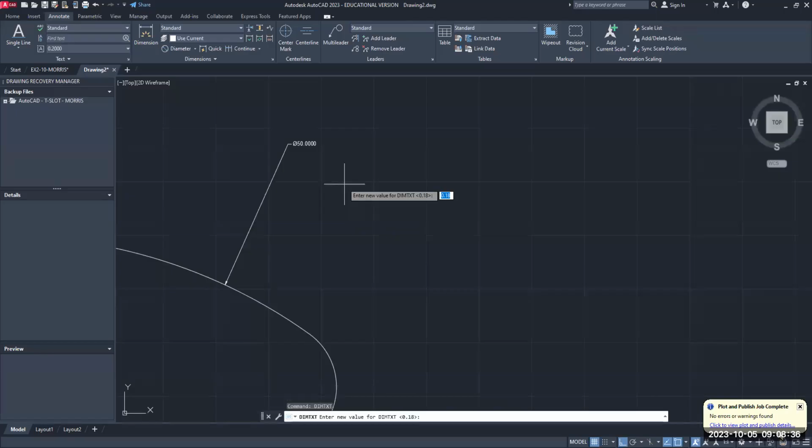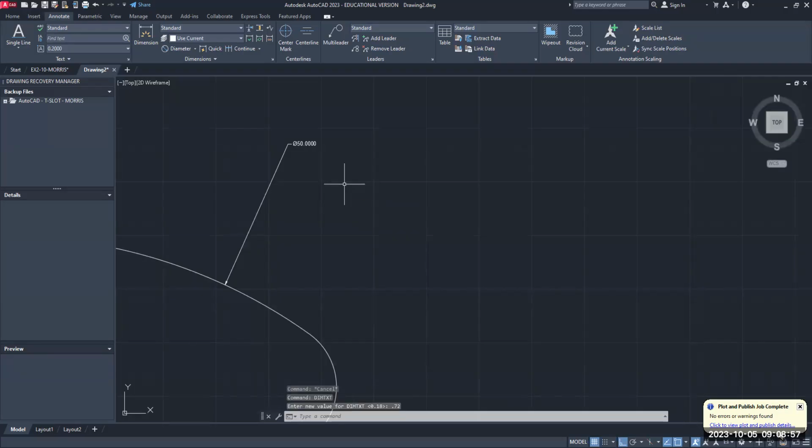My default is 0.18. I'm going to make this 4 times that size. So 18 is 36, and 36 and 36 is 72. So I'm going to make it 0.72. Enter, and I'm not going to do anything else yet.